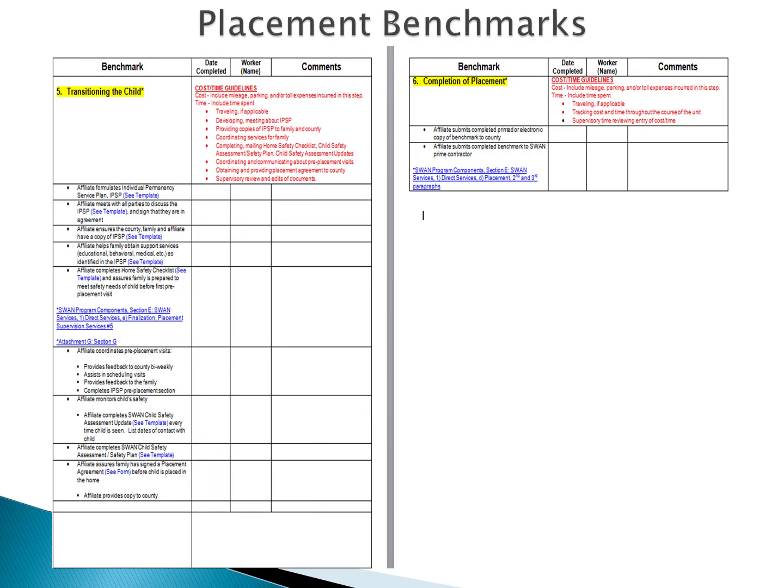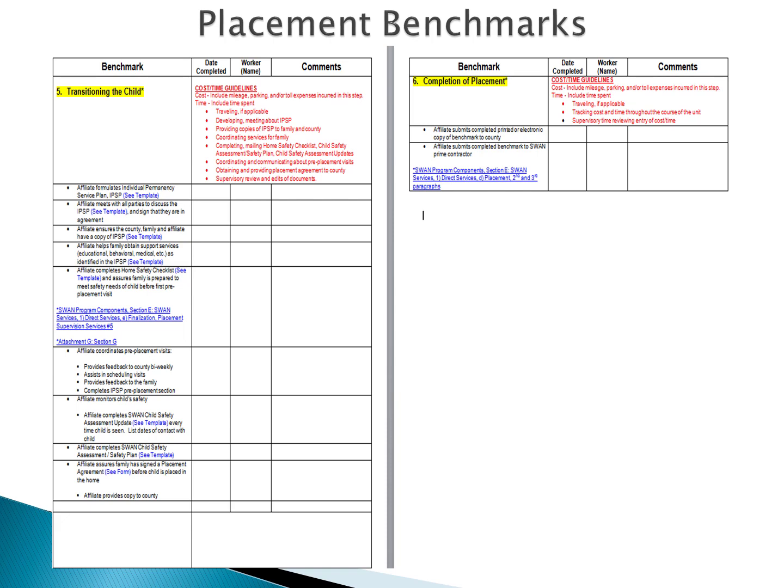Main numeric step number 5 is transitioning the child. The practice and travel time entered here includes the time spent on development, review, and revisions of the individual permanency service plan and providing copies to the family and county. In addition, bucket number 5 includes time spent completing the home safety checklist, child safety assessment safety plan, and updates.